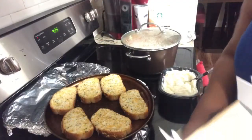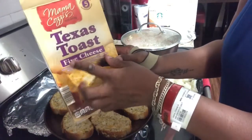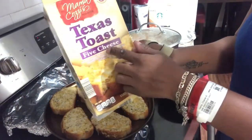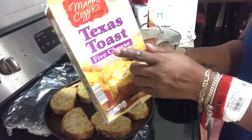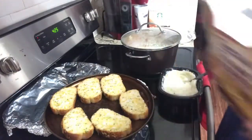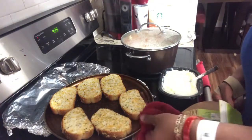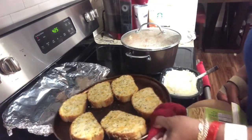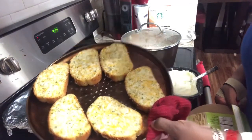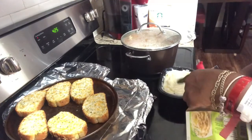So I wanted to show you guys, I used this brand of Texas 5 cheese toast. It takes about 4 to 5 minutes to cook on 425. This is how it turned out. Delicious looking. Check it out. That is it. Yum.